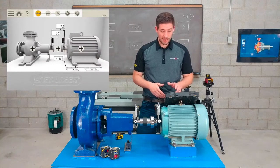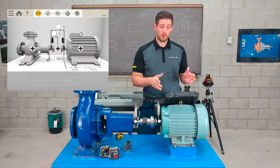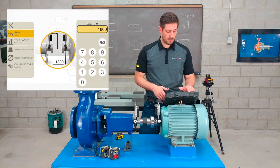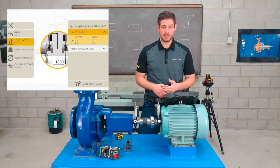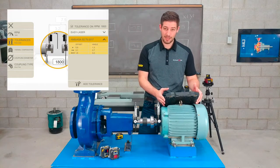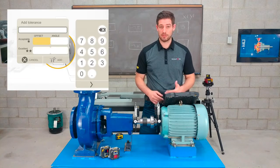Okay. So the exact same features or functions on the pump side are available on the motor side. So I'll skip that, but I'll go into the tolerances here. The tolerances at the coupling, I can choose different types. I can use the Easy Laser standard tolerances, or I can go into the ANSI standard tolerances. I can also add my own tolerance. Some companies have their own.